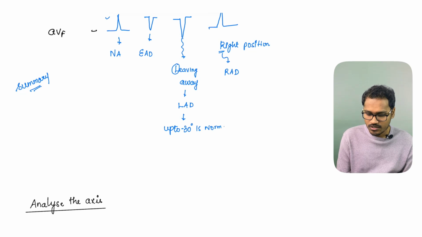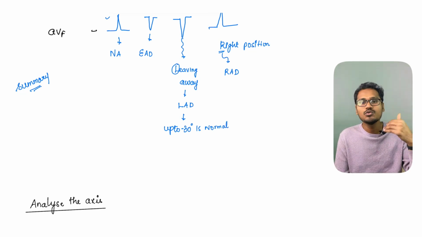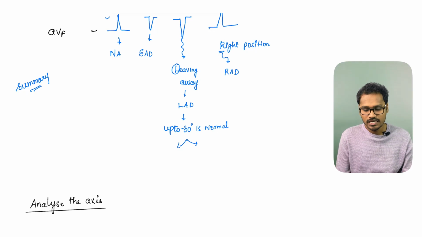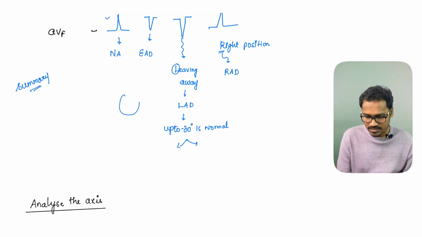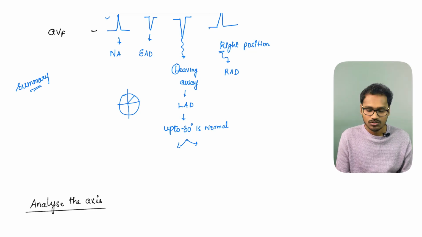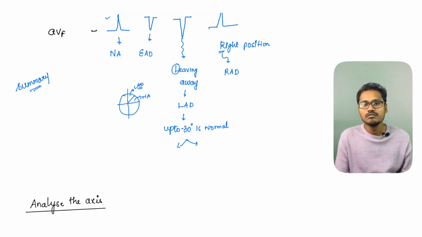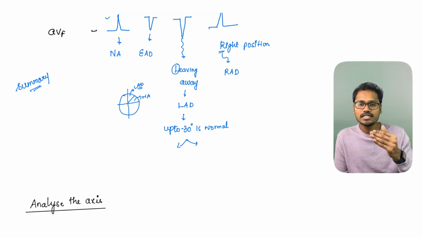So what we can do is add one more lead to make it more convincing. In the left axis quadrant area, till minus 30 it is normal. So till minus 30 it is considered normal axis, and only this part is considered left axis deviation, because normal axis, I told you, extends a little beyond also. That's why sometimes we will need more than 2 leads, which I have already told you.